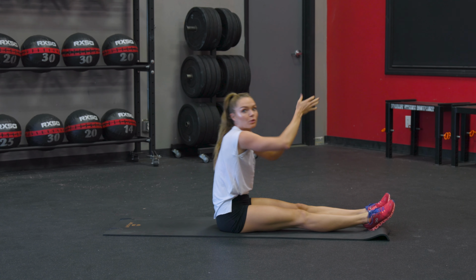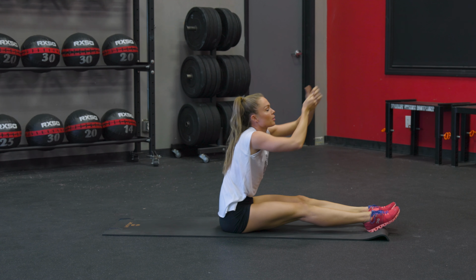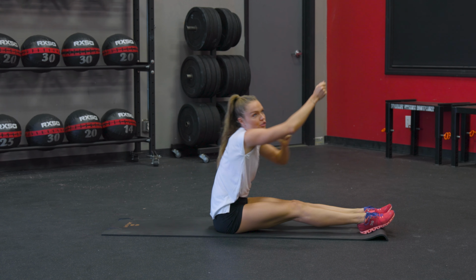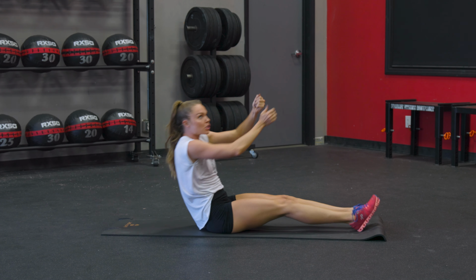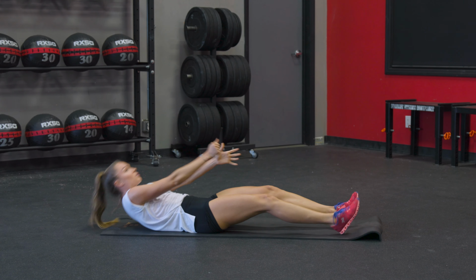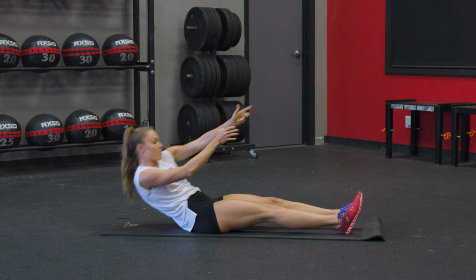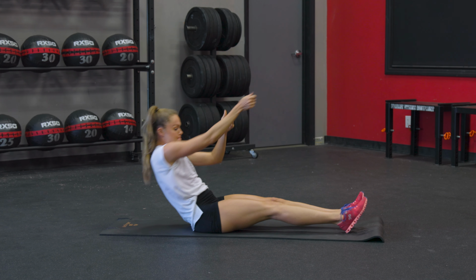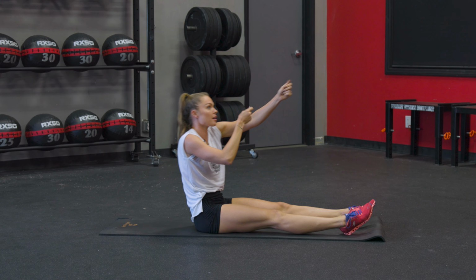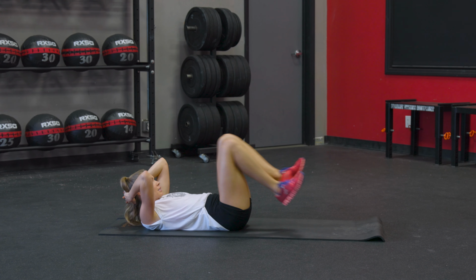So we're on 20 now, which is crazy. It's almost like these are really slow straight leg sit-ups, which seem easy, right? But then you do them and you're like, oh snap, these are actually kind of hard. Four more. One more. Time's actually going by pretty quickly. Now we're doing 40.